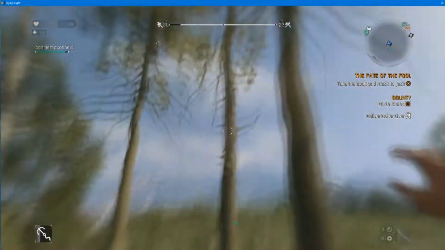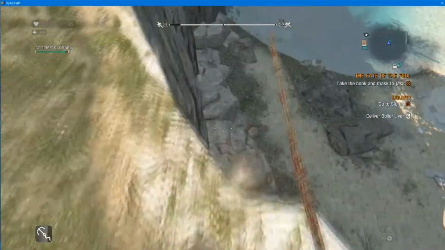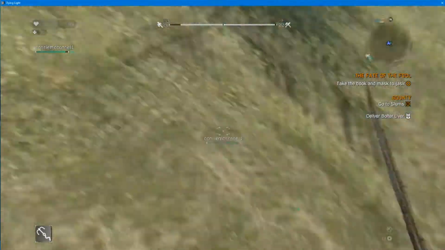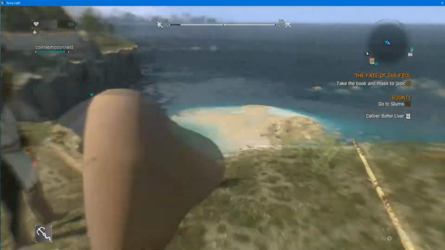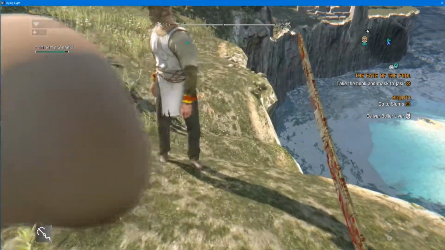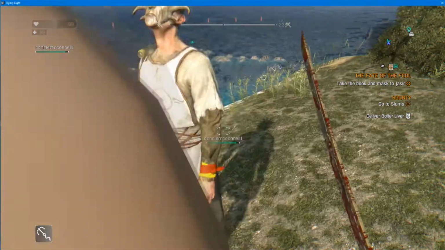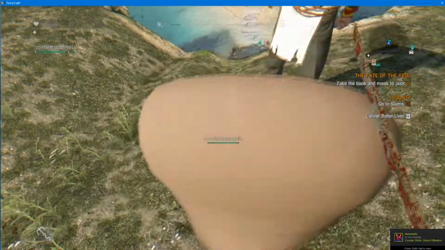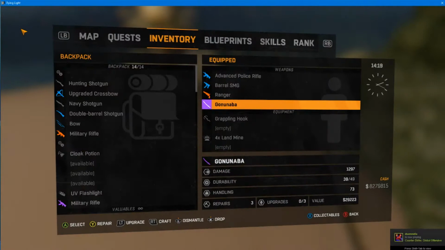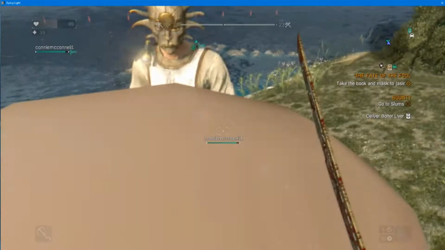Wait, what? It's back again. It's back. Hold on, let me get up here. See if we can come back. What is this? Okay. I don't even know. It's like an empty slot in my inventory. I can't do anything with it. What do I do with this? I'm gonna put something in this empty slot. Put like an upgraded crossbow or something.